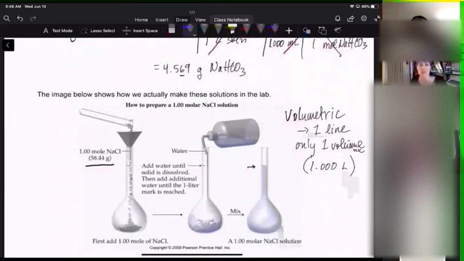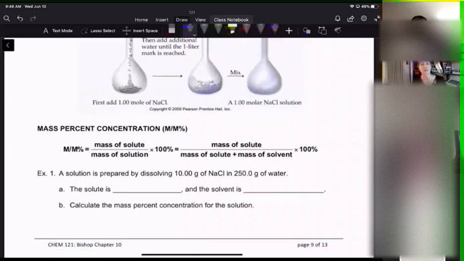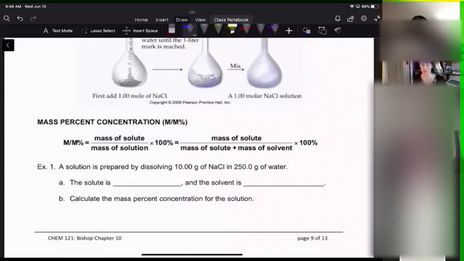There are other units of concentration. We're not going to focus on them as much, but they're really just unit conversions. Now we're talking here about the mass percent, so it's another kind of percent. We saw percent by mass for elements in a compound, and now we're looking at a mass percent concentration. So it's a concentration, so we still have solute over solution. So we have mass of solute, mass of solution. But remember, if we're making solutions in the lab, we usually just have two things. So that's going to be the mass of the solute plus the mass of the solvent.